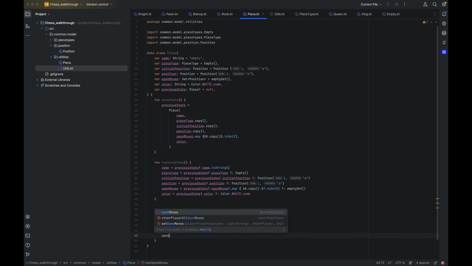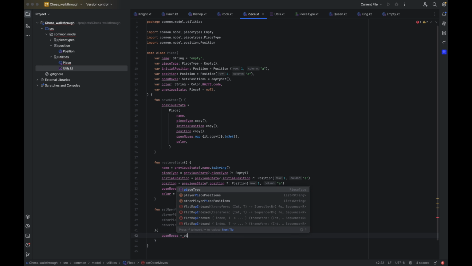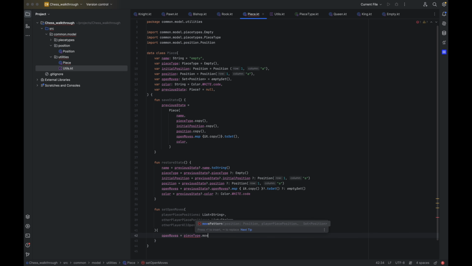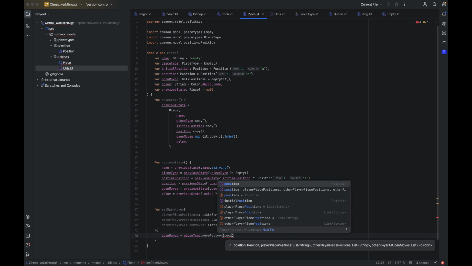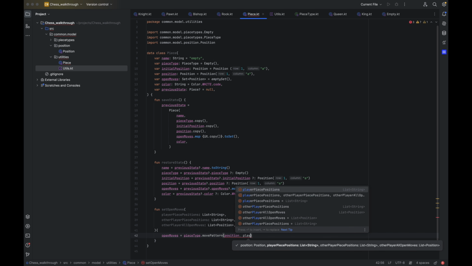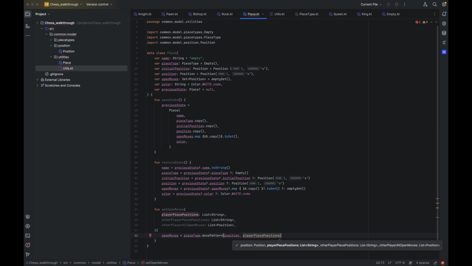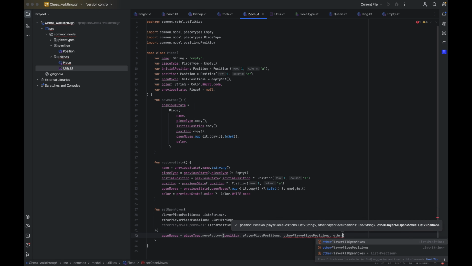Open moves equals piece type dot move pattern, position, player piece positions, other player piece positions, and other player all moves.